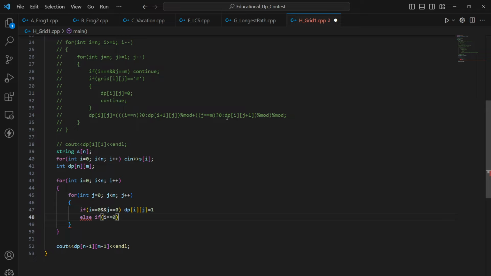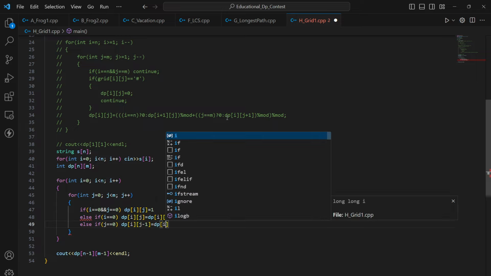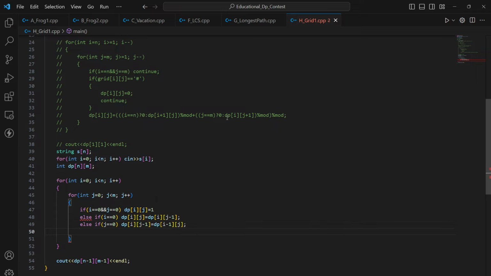Instead of a ternary operator, I'll write it completely open. If the ith row is equal to 0, then dp of i comma j is equal to dp of i, j minus 1, right? Else if j is equal to 0, dp of i, j is equal to dp of i minus 1, j. That's it.